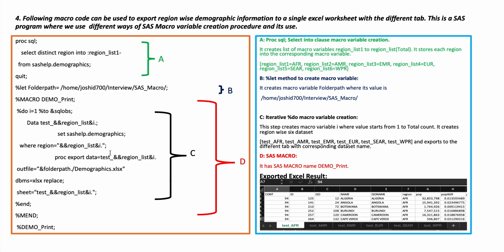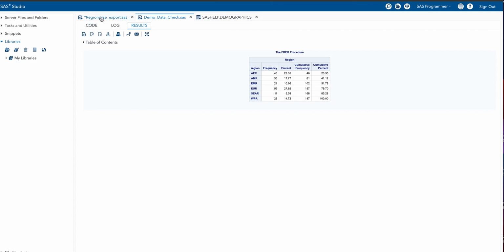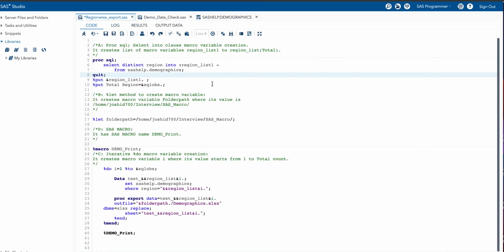Let me go to the SAS window and run the code. It's the same set of code. The first set of code is the PROC SQL SELECT INTO clause, where it stores all regions into different macro variables region_list1 to region_list6, because in this example the total number of regions is 6. Then we are mainly concerned with the %do loop here.